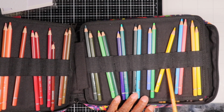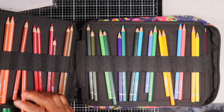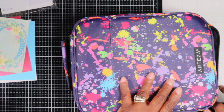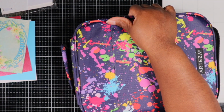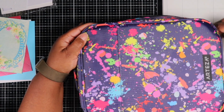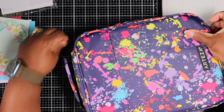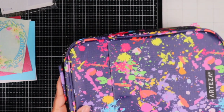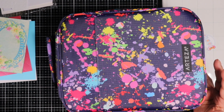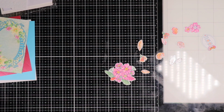And so if anybody likes color pencils and wants the set and is willing to make me an offer for these, I'm about ready to say goodbye to them and keep moving. I'm not even sure how much I paid for them with the bag, but I'll be willing to destash and ship y'all this whole set, and I have the other set, watercolor pencils, in a bag just like this. So that's my moaning for the day.